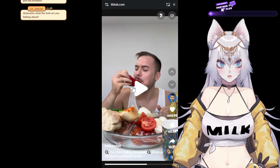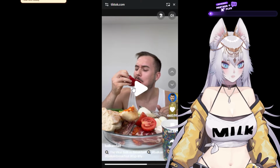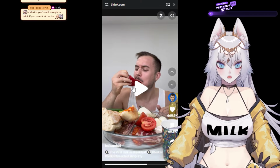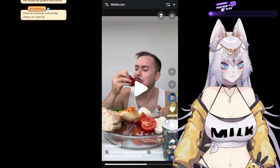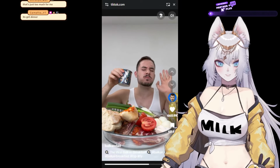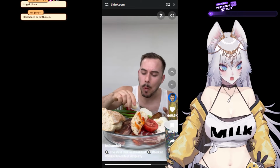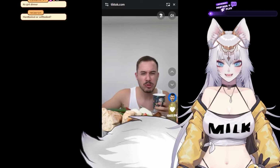Most people eat this. You just make a bit of eggs, a bit of toast, with a fresh tomato, with a bit of green onion, with a cucumber, with a bit of feta cheese. It doesn't have to be as much as he's putting right here, right? He's making me hungry now. I need to finish ordering food. I need to finish ordering the food, man!